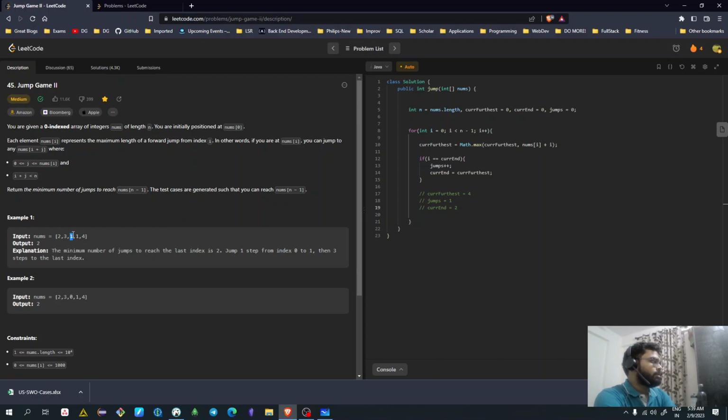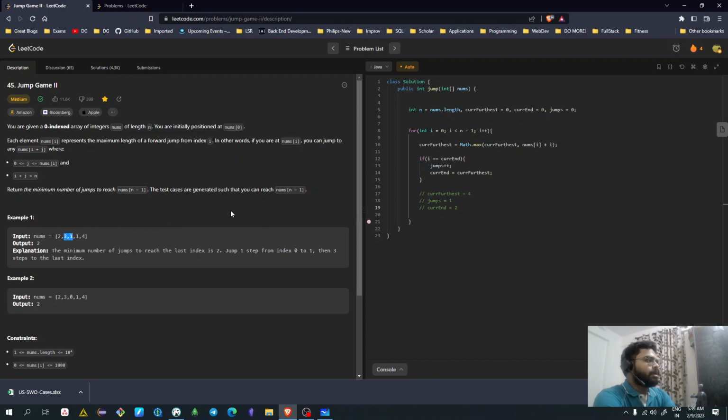We need to find an element. So if this was not 1, let's say if it was 4, then we still need to process this value so as to calculate what is the furthest possible. Only then we can conclude what is the furthest possible for this window.